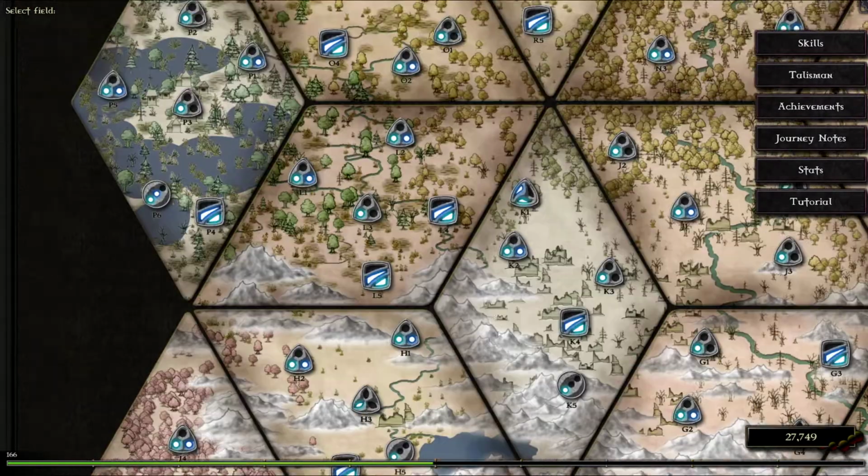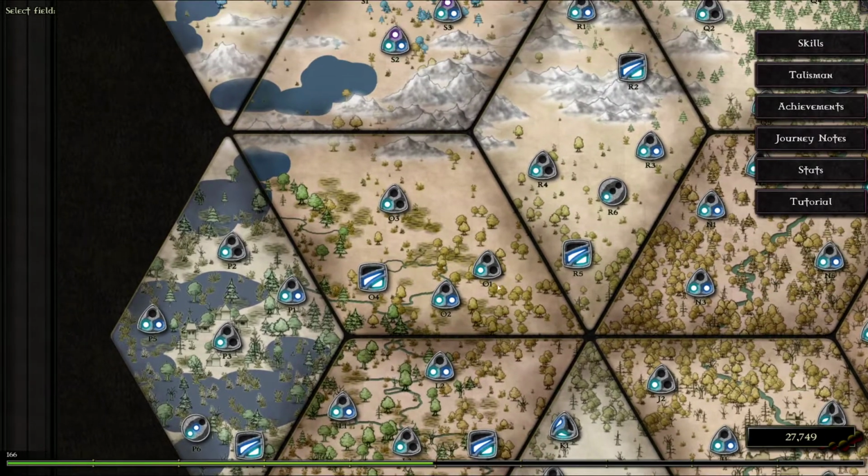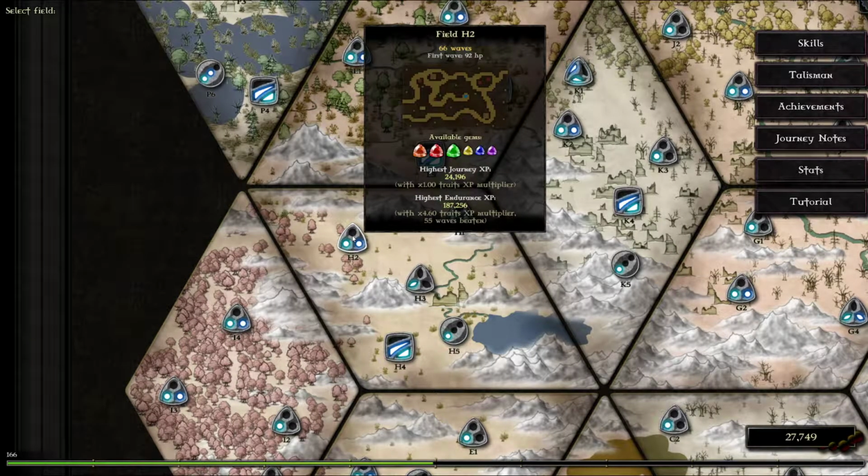Alright. So, I think what we're going to do is a real quick run, probably here on H2. I don't know how well we're going to be able to do this. So, hopefully we did pretty decent.